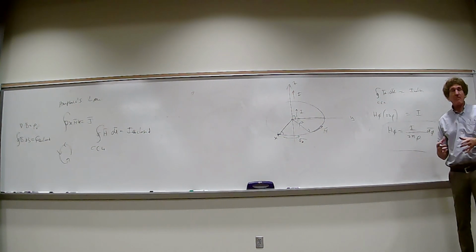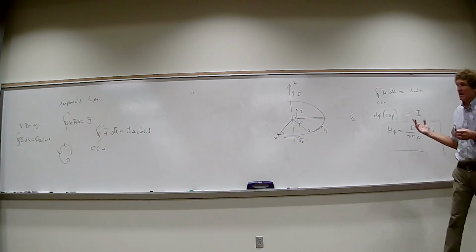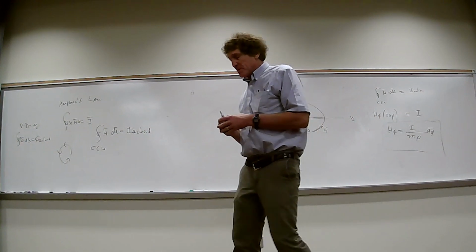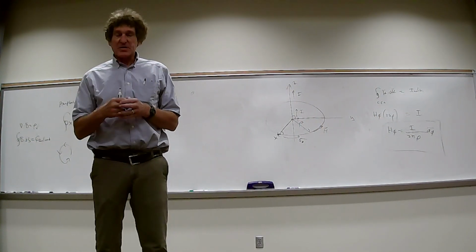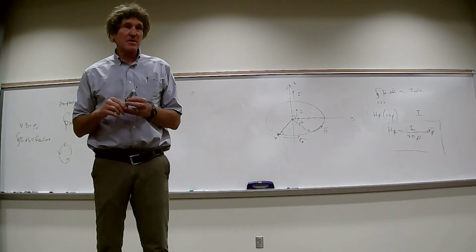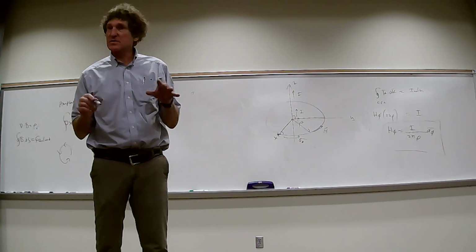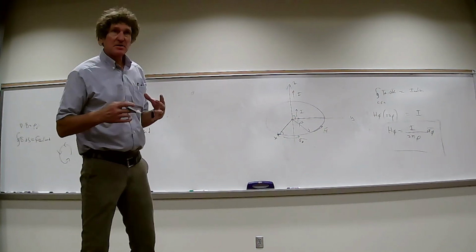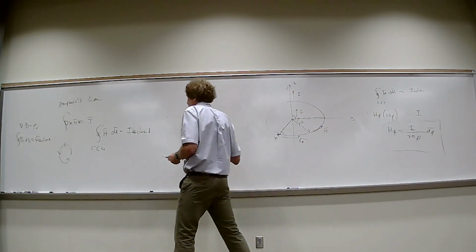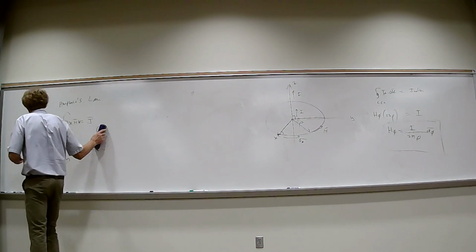Now, what happens if you don't have just an infinite line? By the way, most of the things you do with Ampere's law are for something that is cylindrically symmetric. You can do it for a plane of current density, and we'll do that, but cylinders that have current density are the normal way. So now I'm going to go to the next part of this. I think you'll see it.